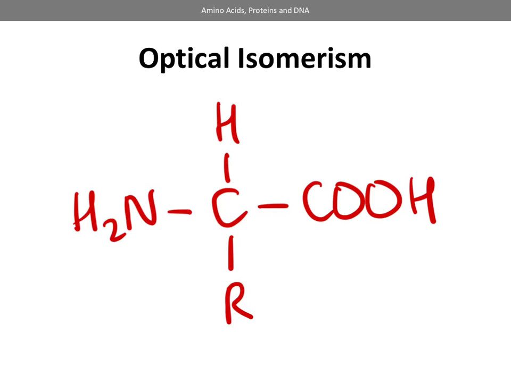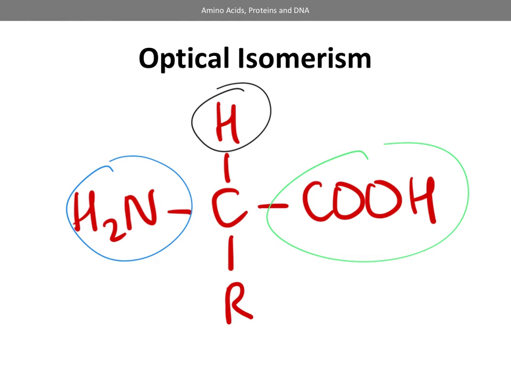Now, with the exception of glycine, where R is H, all the remaining naturally occurring amino acids, so that's 19 of the 20, contain a carbon attached to 4 different groups, and as such, they display optical activity. Just to make it clear about those 4 different groups, there's the hydrogen, an amine group, a carboxylic acid group, and the R group, our fourth group, which would only be an H in the case of glycine. So we have 4 different groups attached to a carbon, hence we have a chiral center or a chiral carbon.